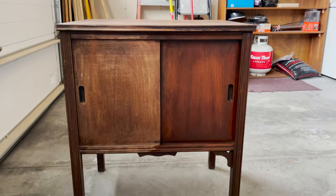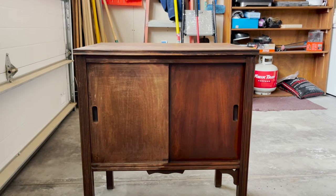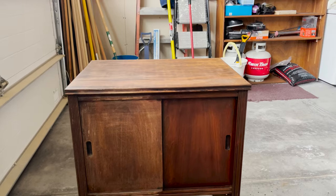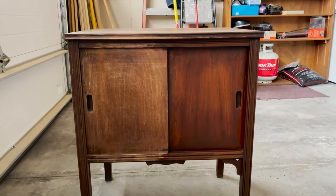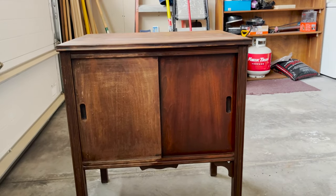So obviously on the right I have sanded and restained. I've also restained the top, but it will have to go on another coat just to match the color. But on this side, that's what it came to me like, and this is what we're turning it into.